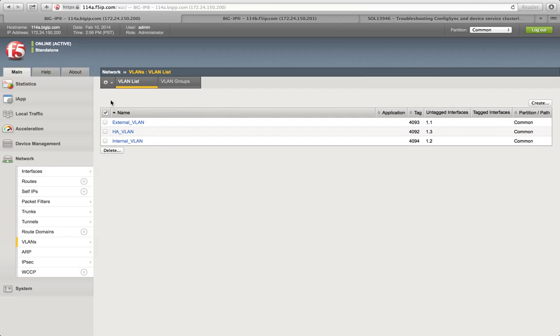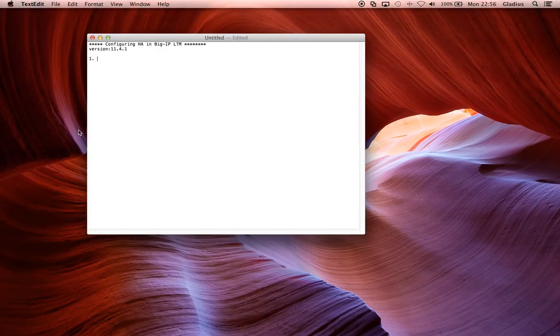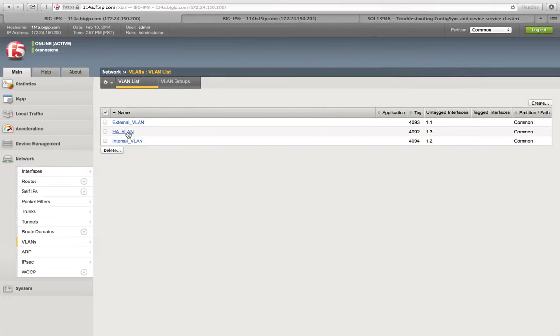I already configured it. And as I mentioned before, you must have a dedicated VLAN for HA. I already created that.